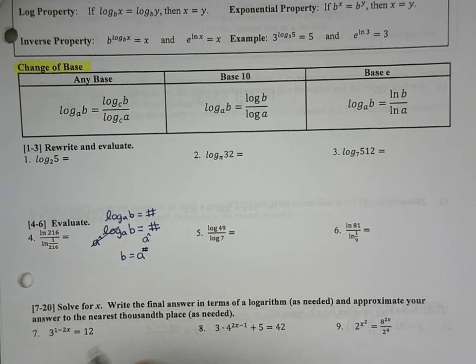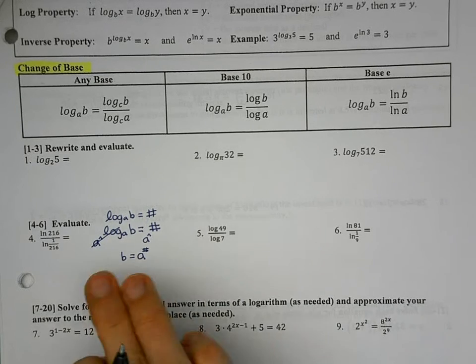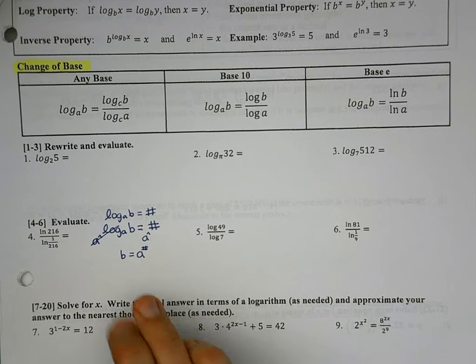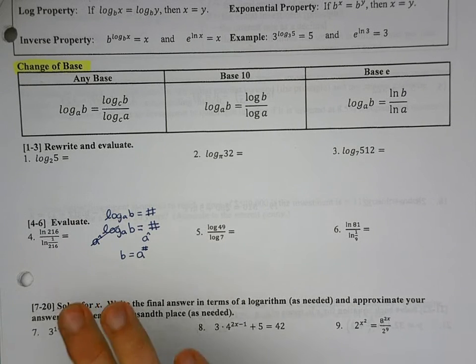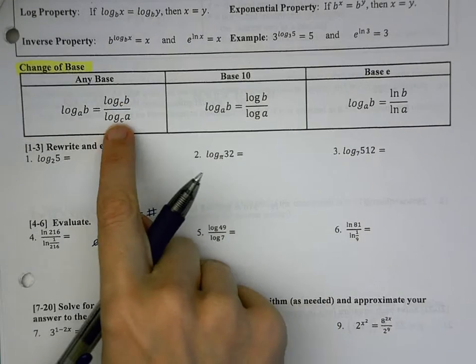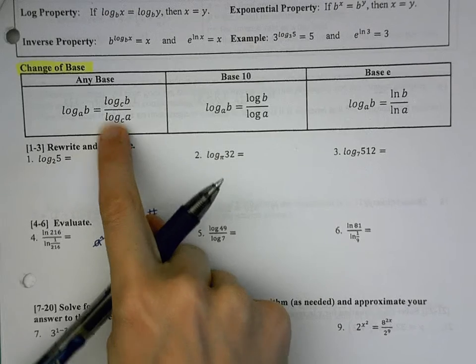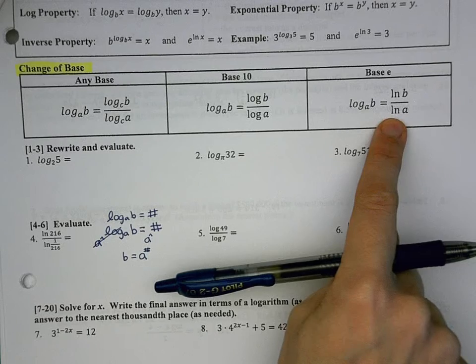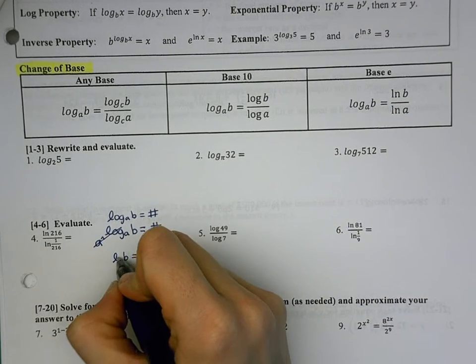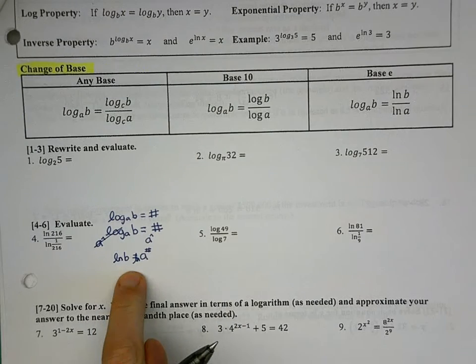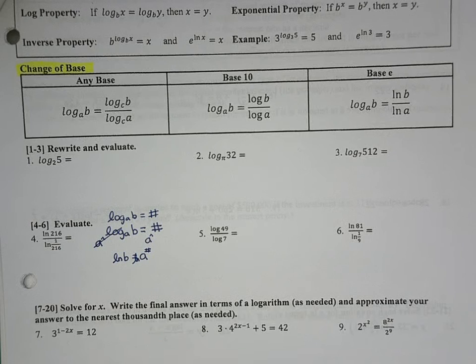When I raise both sides above the A, we end up with B equals A to some number here. Okay? Now, because these two things are equal, what I do to one side, as long as I match that on the other, I will continue to maintain equality. And so again, I could do this with any logarithm that I want, any base that I want. So that could be base 10 or it could be natural log. And so if I did it with the natural log, that would mean putting a natural log in front of both sides. So now we have natural log of B equals the natural log of A to some number. Right? So they're still equal. I did the same thing to both sides.